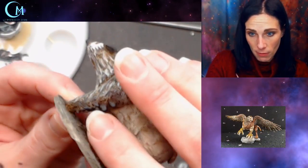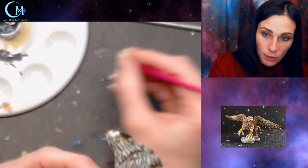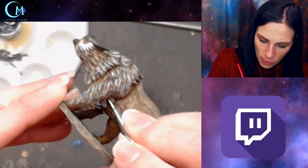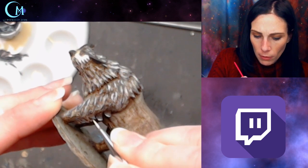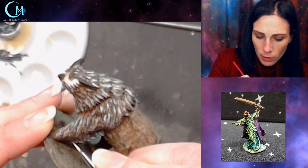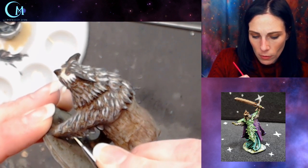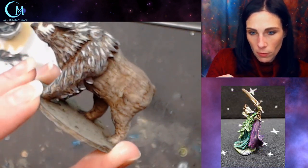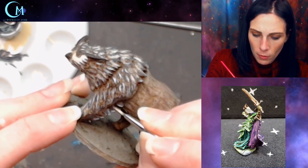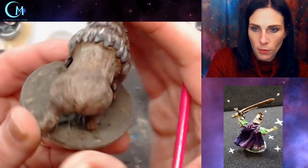So the last thing I'm going to do with this vanilla ice cream is go back to the feathers right here and just give them quick little dashes of highlight, just to bring them out more. And I'm going to take this literally along the edge here, so that way the feathers have more of a chance to stand out. There you go. Do this on the other side.